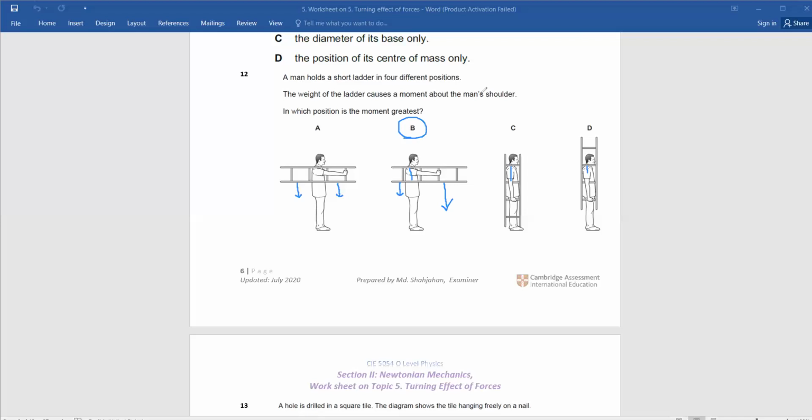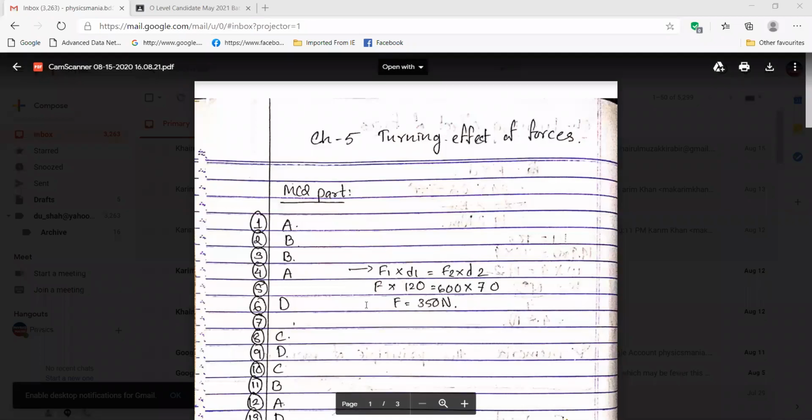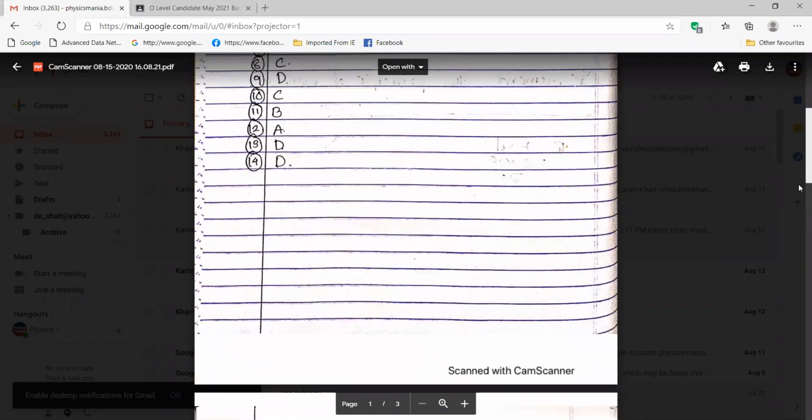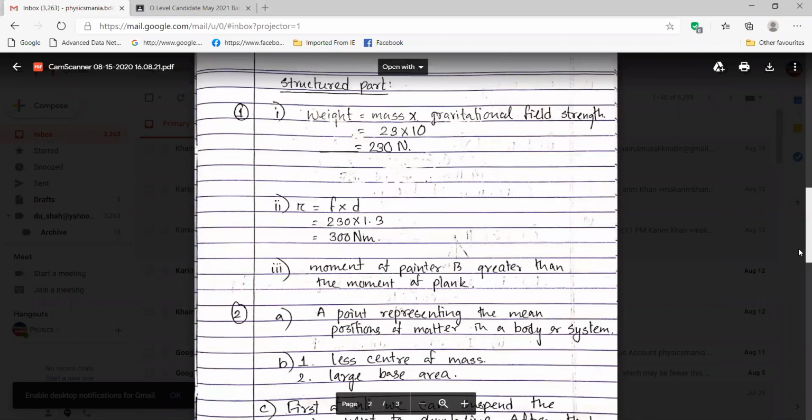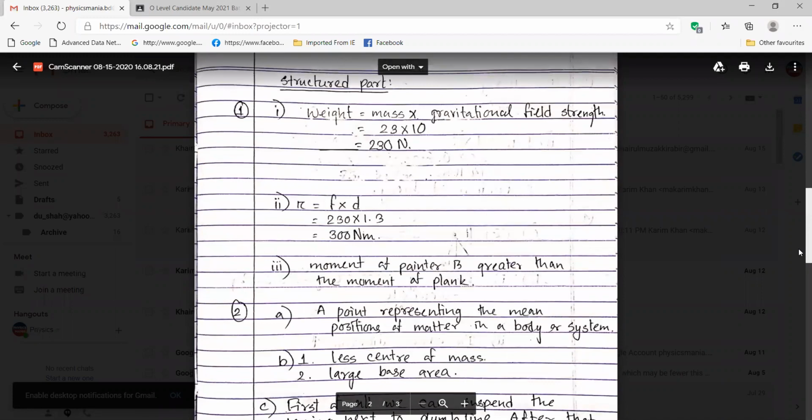Question 12 is done. Then which one is next? All done. Okay, very good. Now we are going to your answers in the structured part. You correct all of them, then give me. Today, after discussion, can you take the test, or will you take it in the next class? Next class is better. Okay, if you need some more revision, then we will discuss a new topic today.